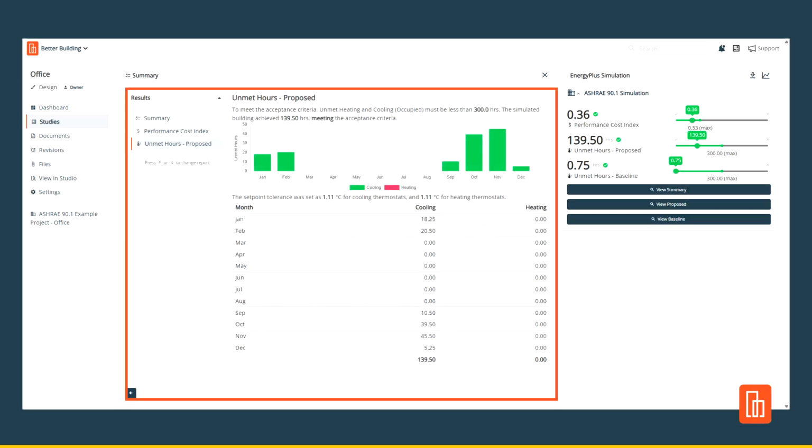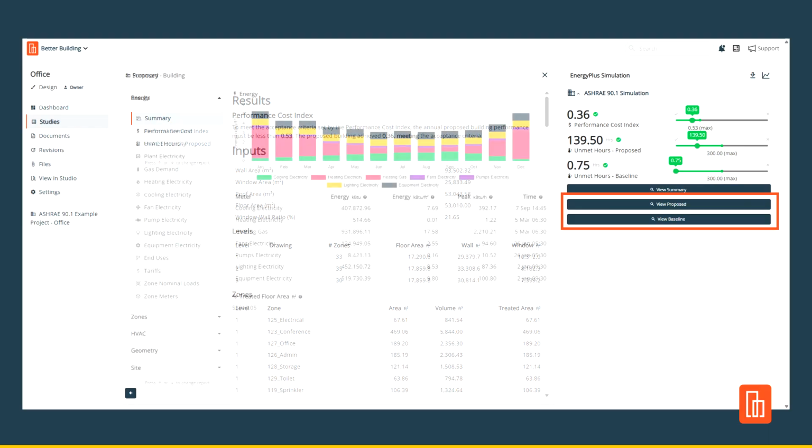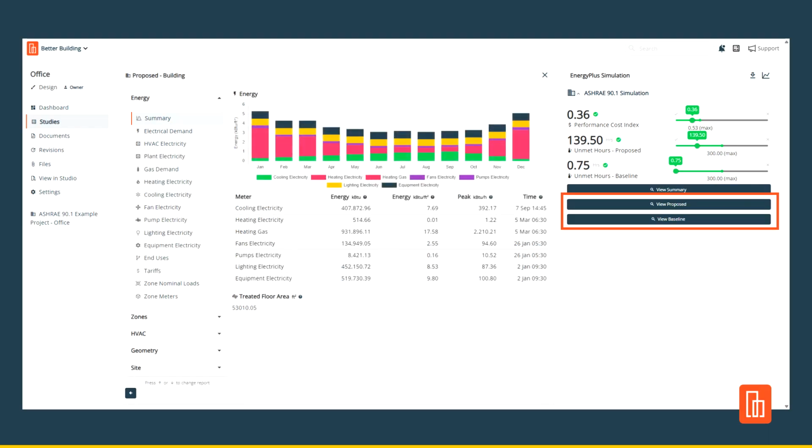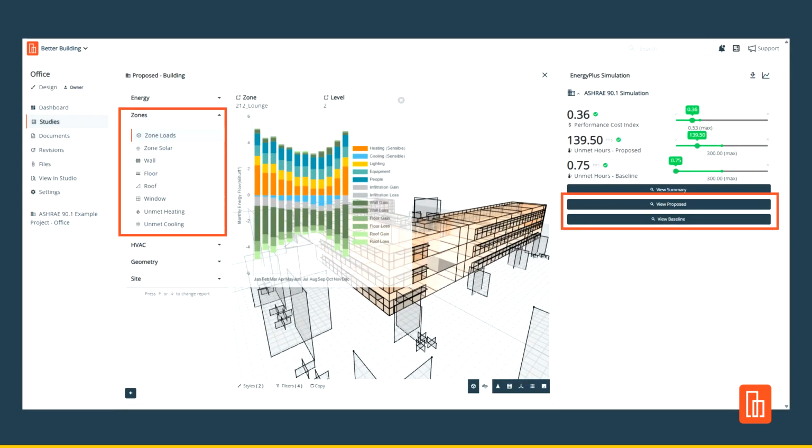That's all summarized for you, but that's only really the high level information. You can then dive down into your proposed building and your baseline building, and you can export all of this data and get the results from both proposed and baseline, being the average here. So there's lots of information here for energy. This is where we'd need to get into an actual demo to go through this in more detail, and I will be releasing training that explains all of this. So this is really just trying to provide a tight introduction.